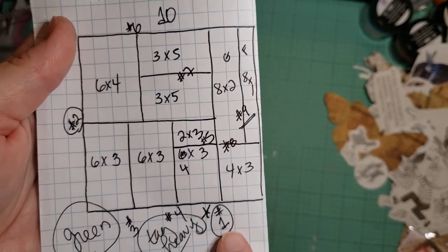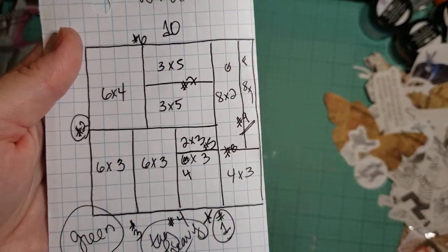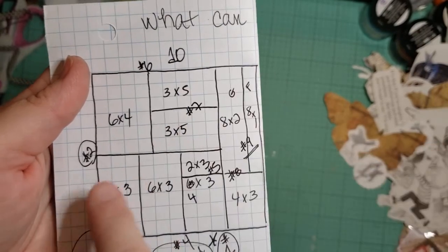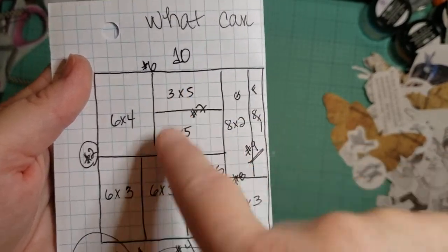So I have little markings here to remind me where I need to cut first. I want to cut on these long lines first. So like this would be the first cut, then that one, and then I can take these other sections and cut them down more.